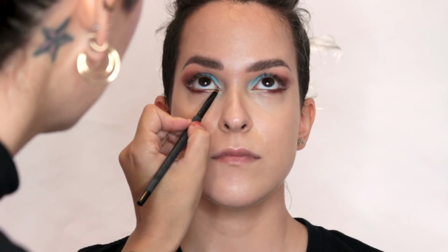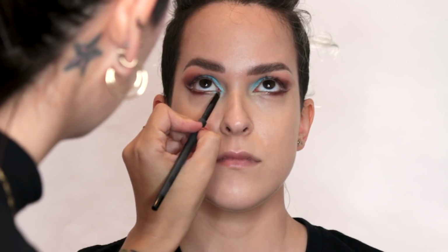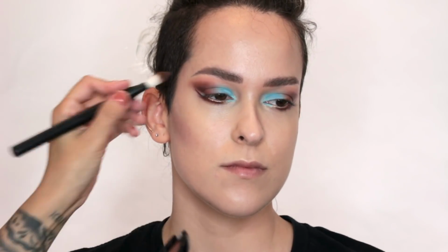I'm going to go back in with that Cold Shoulder color, the same one that's on Fernanda's inner eyelid, and I'm just going to color in this little tiny corner. This is the Rituel de Fille Inner Glow Cream Pigment in the color Eros. I used this to contour Cici's nose when I did the look on her. And I'm just going to take a little foundation brush and we're just going to start building it.